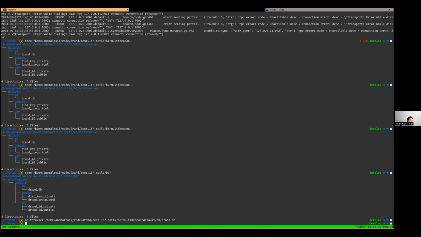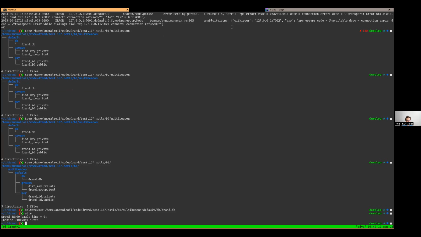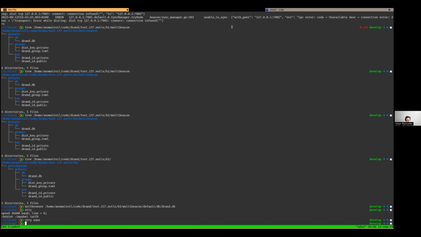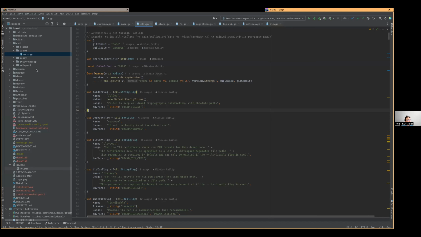We used to store the beacons in hexadecimal, so you could read them easily using bold browser or whatsoever, but that was really a waste of space because in the database you can just store binary directly and you don't waste any space. And so that's one of the things we've done earlier this year. We've released 3 new drand storage backends basically, and so I'm going to introduce them now.